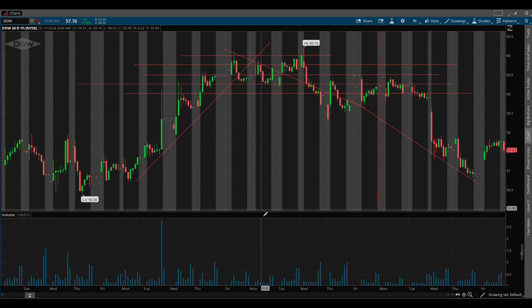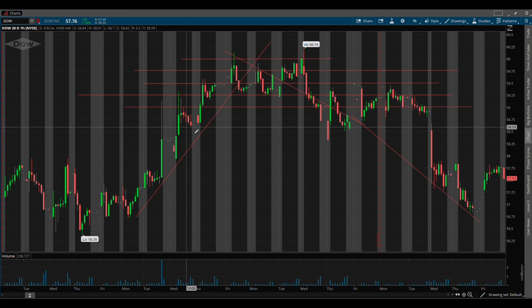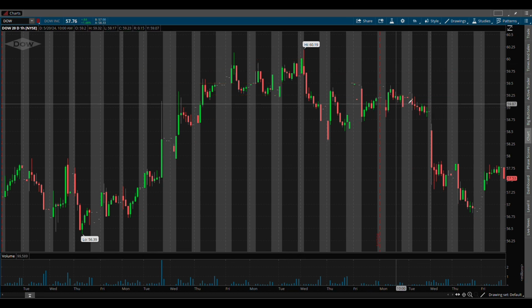Thinkorswim here, which used to be under TD Ameritrade, but it's now under Schwab. It's very beneficial, very helpful, and I really enjoy using the trend line. It's something that a lot of beginners can get used to, get their feet wet with drawing something on the chart. And if you want it all to go away, you just right click and you go to undo add trend line, it will take away your first one. But there's also where you can clear drawing set. And you click that, it'll come up with a little tab. I don't think it's being shown by the screen recording, but it'll take away all of your drawings at once.